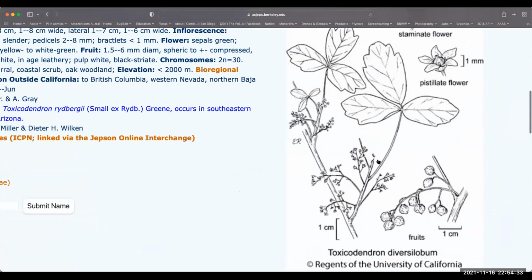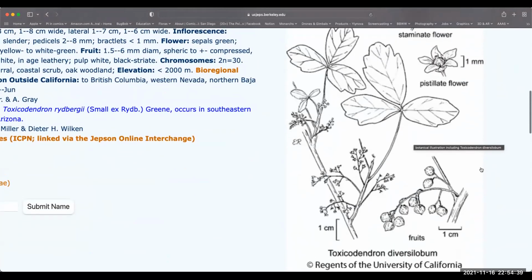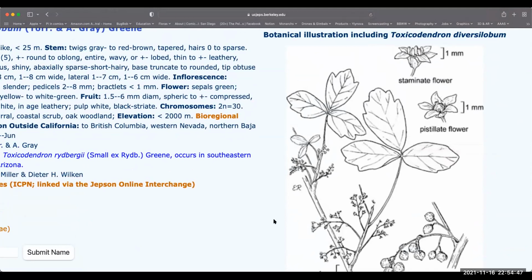And then here is the drawing, and there are its leaves. So Toxicodendron diversilobum, western poison oak, has one leaf divided into three subparts that we call leaflets. And there's a saying so you remember: leaflets 3, leave it be. Which means don't touch it, because it's got a toxin in it that causes allergic contact dermatitis, ACD, that is very itchy, causes blisters, big fluid-filled welts that itch, and then you scratch it and it pops the blister, which could scar. You wouldn't want that if it's somewhere on your face or your hands, but that happens.